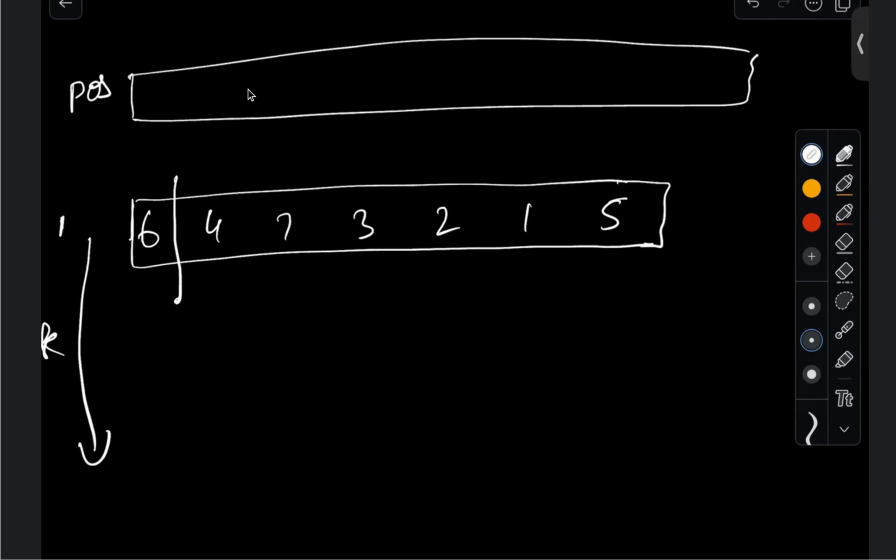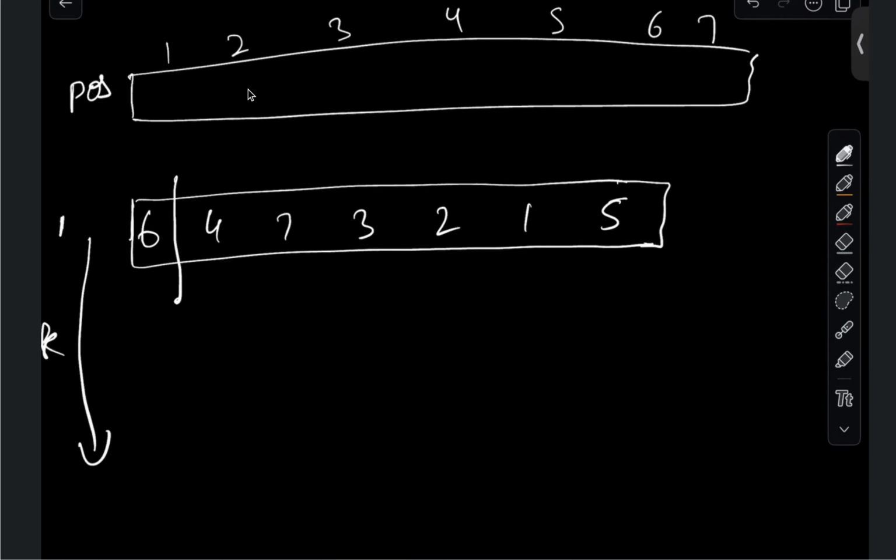So let's say I tell you I want to assign 1 to the 4. We have 1 2 3 4 5 6 7. If I say I want to assign 1 here, 2 here, 3 here, 4 here, 5 here, and then 6 here, these are the numbers I've already assigned.